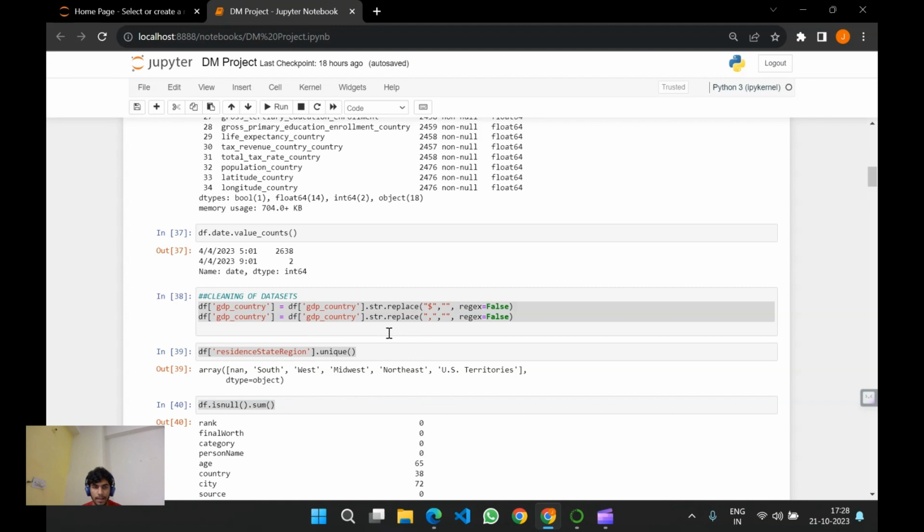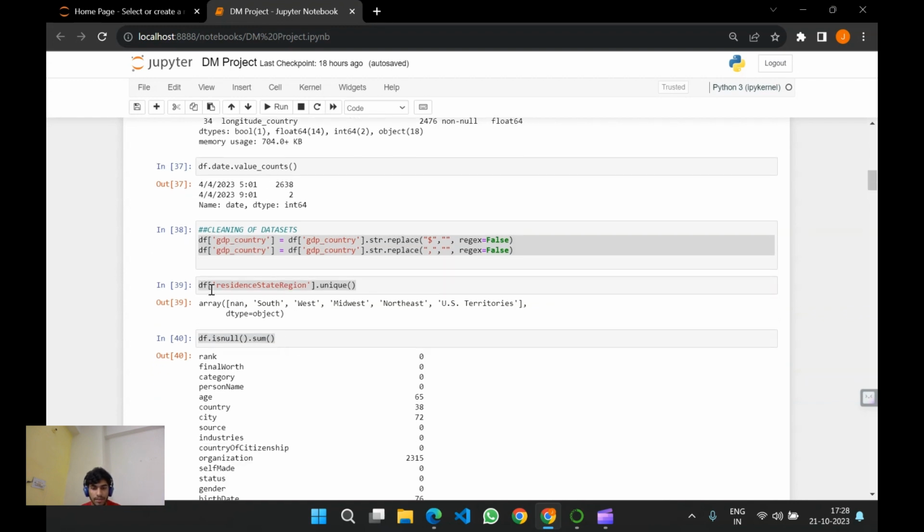And next, here df is a data frame object, which allows you to store and manipulate data in rows and columns. Here residence state region is used to access the column name in the data frame.